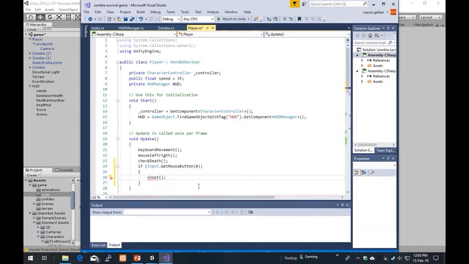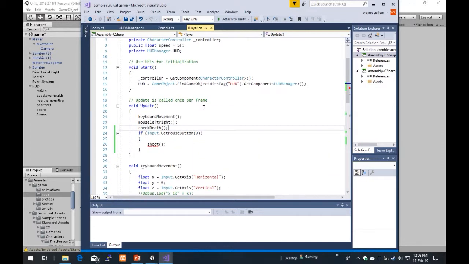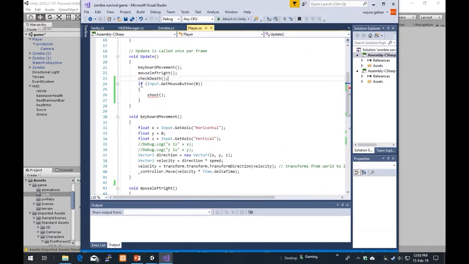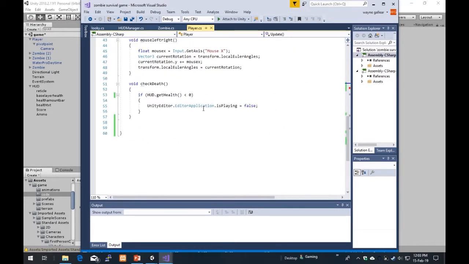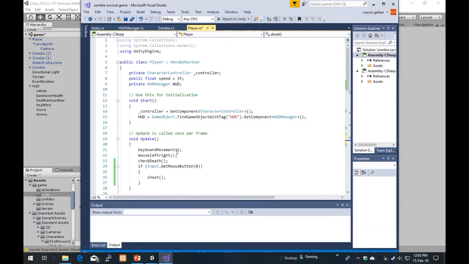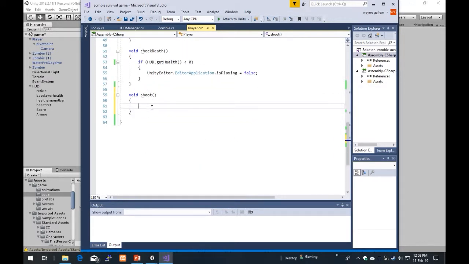Now this function has not yet been defined, so we get this funny little error message. Don't worry about it. We're about to resolve that. So if that happens, we're going to do a shoot. Obviously we might want to check ammo at some stage, so we're going to be editing this, but let's just leave that as it is. And down here we're going to create a new function, void shoot. Did I spell it lowercase s? You could always check your capitalization. So now we've got a function called shoot.